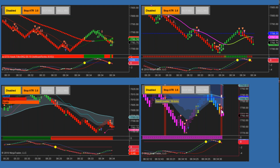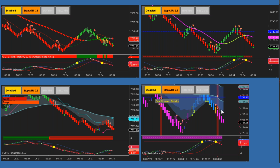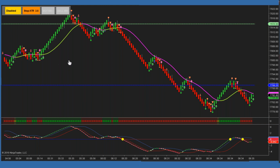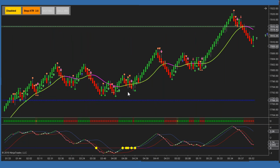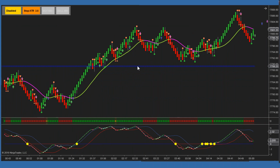Ron's asking, Eric, what setup does that client, you said, he waits all day for that one setup and is successful. That's probably the late filter entry signal here on the Falcon. So it's this signal right here where your filter goes out of sync, comes back into sync. Your trend line never changes color. I know he also watches a Bollinger Band suite for additional confirmation. He likes to have everything in sync. So he likes to see a bullish Bollinger Band and then that late filter entry signal. I do believe he likes it better on the Ninja 7 version.